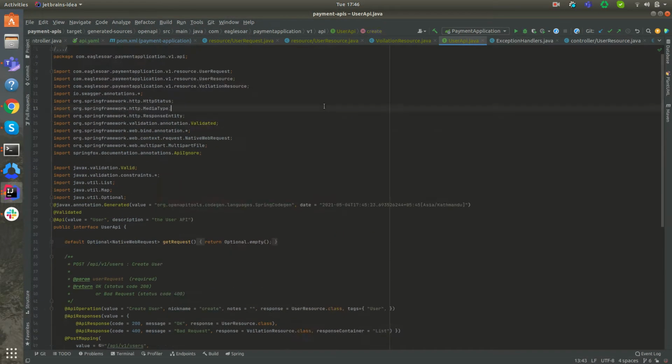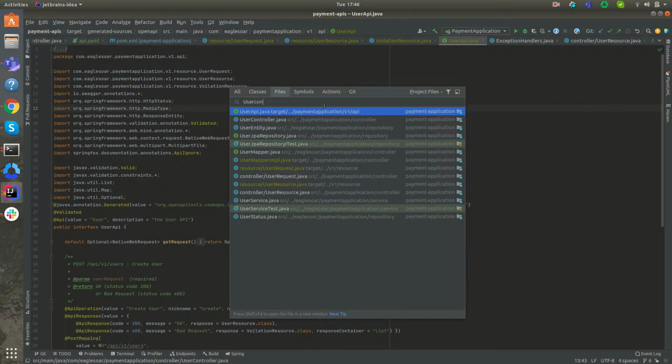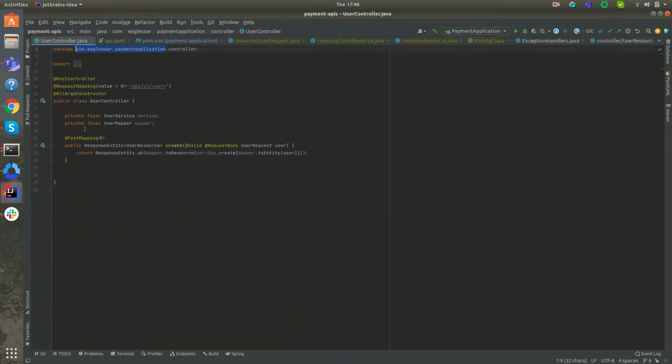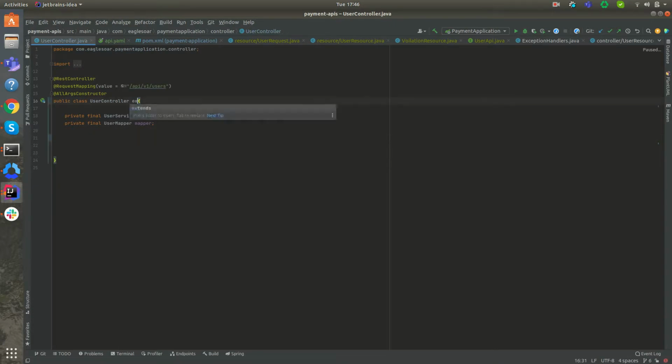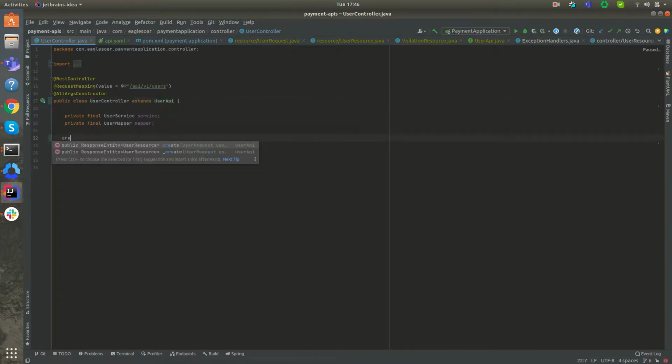So let's go back to our user controller, and then instead of doing it like this, what we can do is simply extend the user API, right? And then there should be a create method that we want to implement.